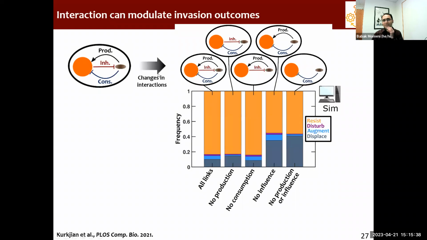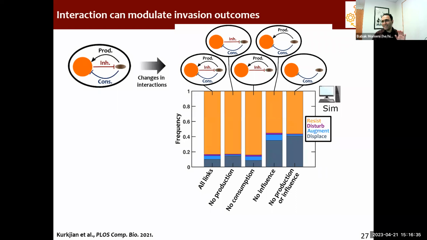So what we did was we made these changes, dropping, for example, the production links, and asked what happens to the outcomes. I'll skip through most of the details, but there are two trends that are very easy to see. One is that when we allow the community to produce some of these metabolites that are beneficial within the community, so in some sense the invader is providing a benefit to the community, then we get more chances of assimilation into the community, or augmentation. The other easy trend to see is that when we drop the inhibition of the invader by the resident community, there is a huge shift that gives us less resistance and more examples of displacement. Basically, what this tells us is that we can manipulate the interactions and get some of these results that we could potentially be interested in.